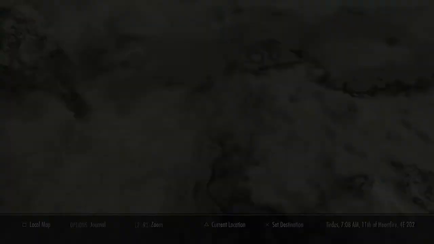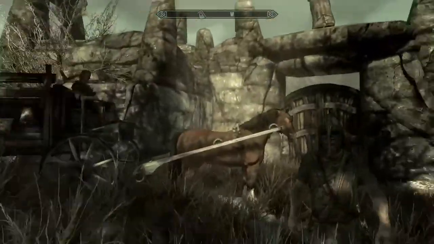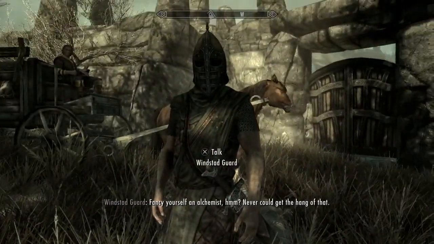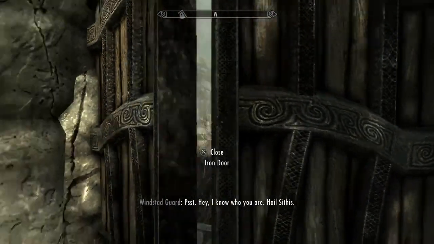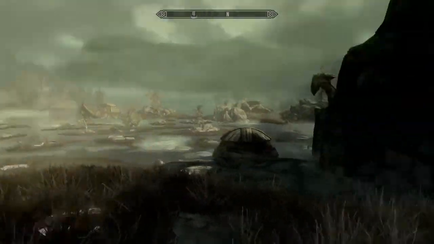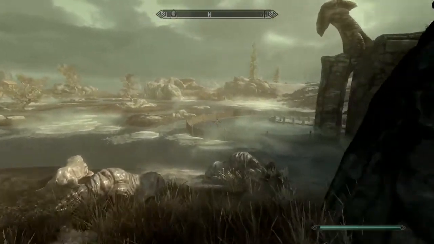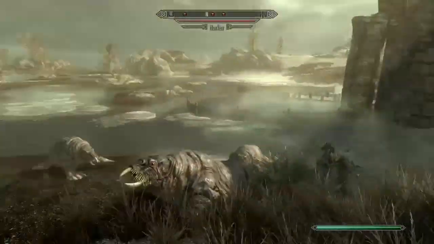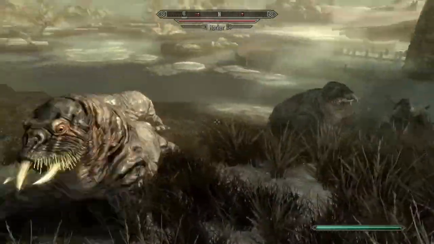Now we got Windstad Manor. This is probably my second favorite out of them. It has the more Nordic, ancient Nord style look to it. You feel like you're in a Nordic ruin. I don't know what these things are. I thought these were really weird right there, but it's what it is.